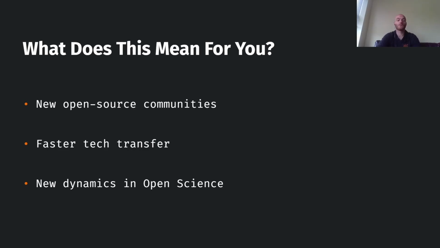This is also going to create new dynamics both in open science and in open source, as these different existing communities come together. For example, the National Institutes of Health has certain requirements around publishing in the open. With different communities like that, as well as the existing open source community, we're going to see a lot of these communities come together and then see some friction and the results of those things merging.